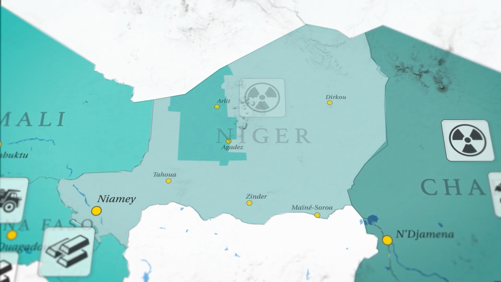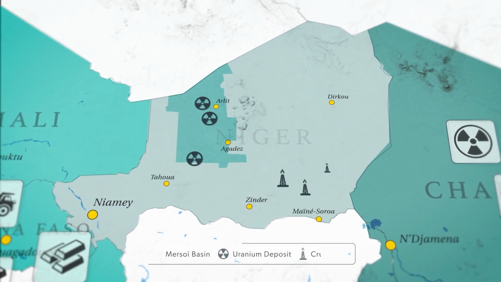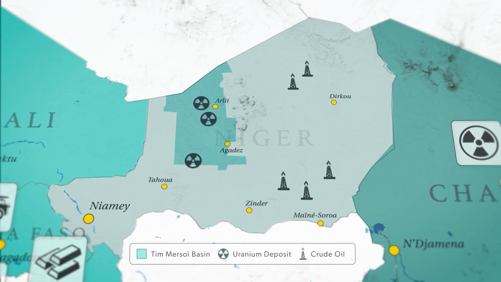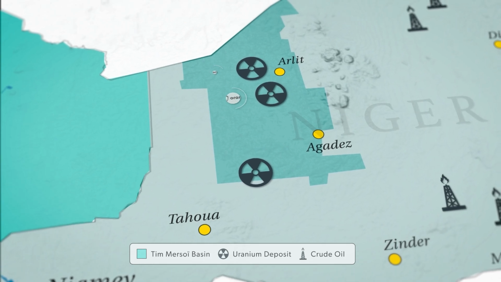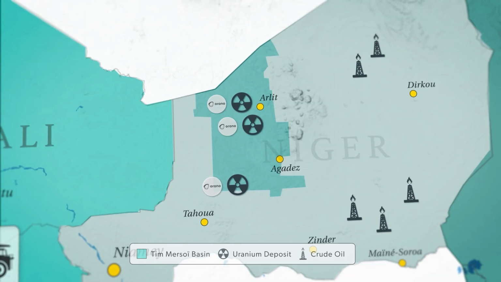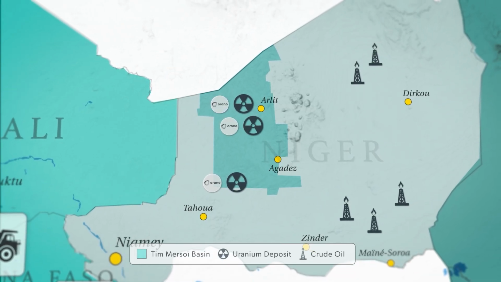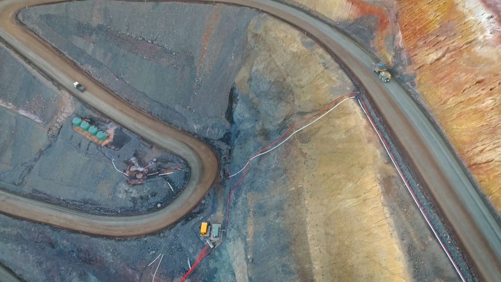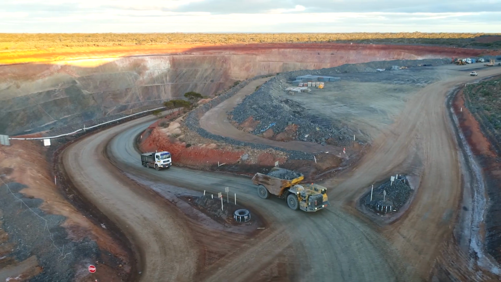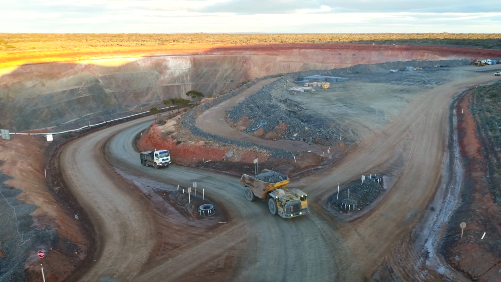Niger, for instance, is indispensable to France's nuclear energy sector, accounting for 20% of French uranium imports. However, key mining operations are controlled by the French multinational Orano. So in the end, France enjoys most of the profits. Uranium accounts for more than 40% of Niger's total export volume, but thanks to the CFA scheme, it makes up only 3% of the country's GDP.